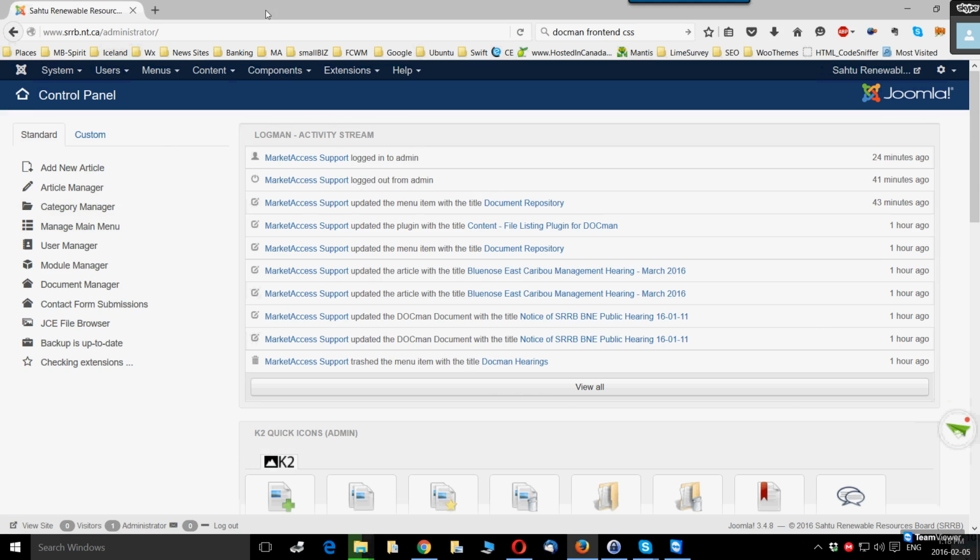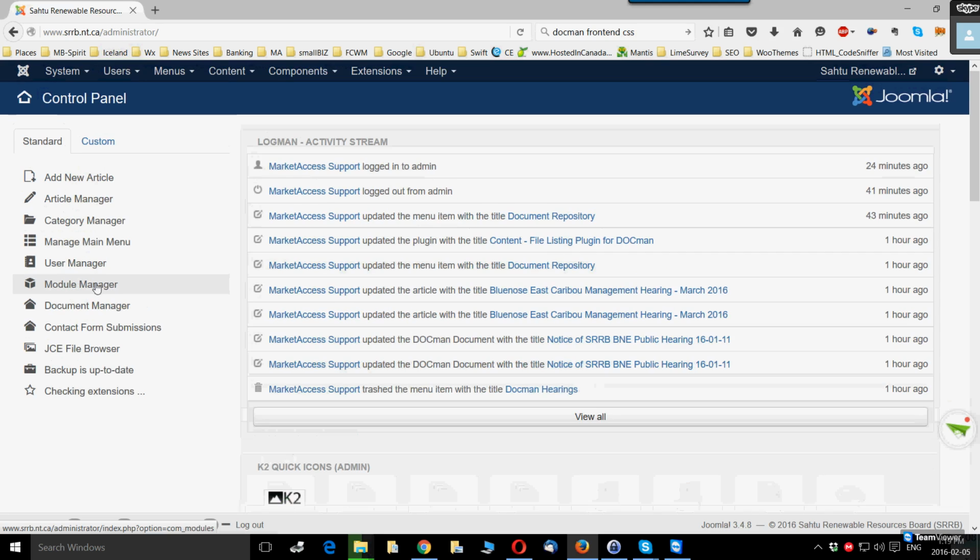So if I'm right, you're new to DocMan, right? Yes. Okay, that's the one thing we haven't covered. There are two ways to get to Doc Manager, and the easiest way is from right here on the left sidebar. You'll see that option for Document Manager there. Yes, right there. Excellent. So I'm going to click on that.